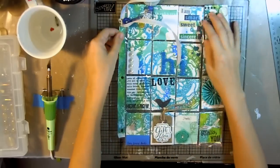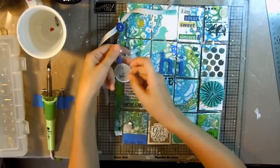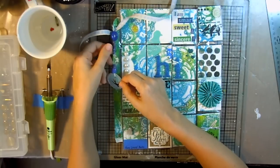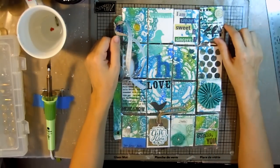Then I also took a jelly print and glued that to the edge. Made this little tag here with the rub-on, and strung up some beads and buttons. I made a paper bead there and tied up this ribbon, and that pretty much is it. So hope you enjoy it.